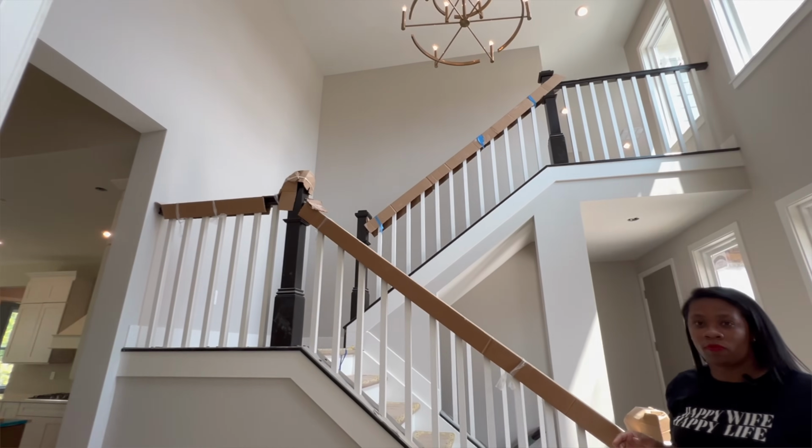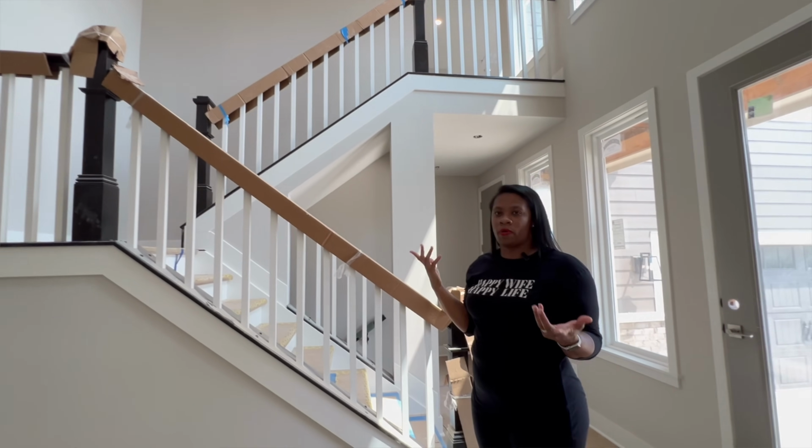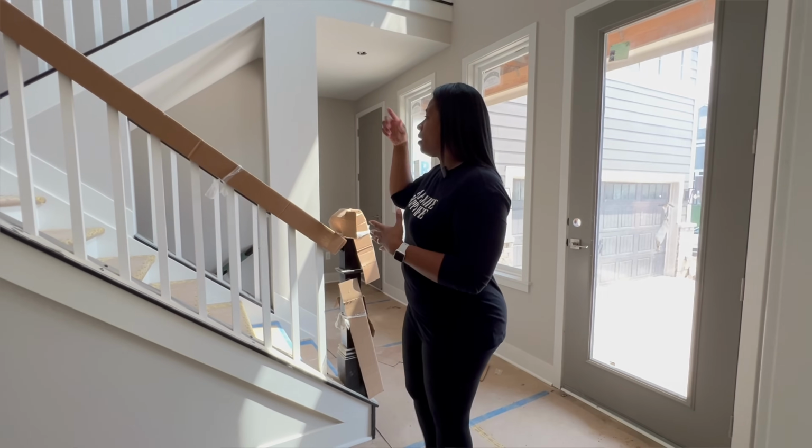The Margot was our choice that we would have gone with if we got a masterpiece floor plan. And that was one that I really loved. But one thing I didn't like about the Margot is when you first open the door, the stairs are right there, and that just wasn't something I really liked. I just felt like it was kind of crammed in that area, and it didn't give me a space to put my entry table. I couldn't really decorate it. It was just kind of like, welcome, you're right there and you immediately have to file into the family room. So that was kind of weird for me, but I did like the butler's pantry. I liked the kitchen, the morning room, and the primary bedroom.